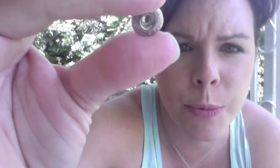Okay? And then what you're going to do is you are going to find these pieces. I'm going to show you what they look like. This is the first piece. You probably recognize it if you have a pair of jeans. It's the actual part that it's going to snap into. And it's hollow, or not hollow, but it's kind of got a divot right there. And then this is more smooth. So you're going to put the smooth side on the spiky tool. We call it the spiky tool. Okay, so the smooth side on the spiky tool. And then that way it's got the little hollow part right there. Okay, that's what it looks like.